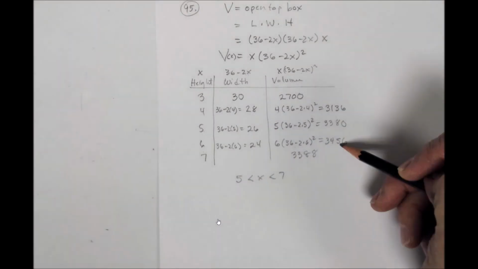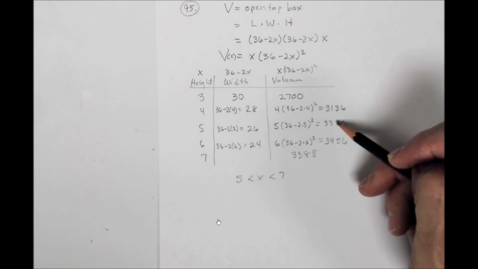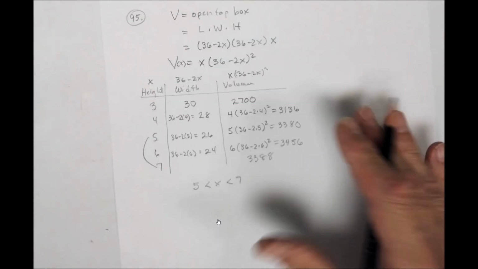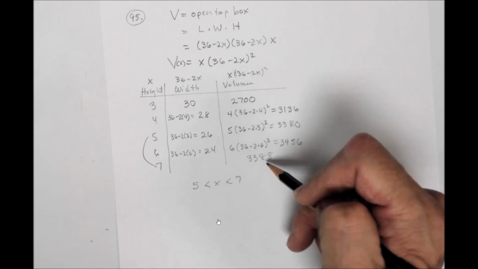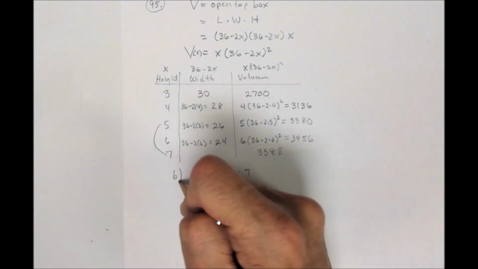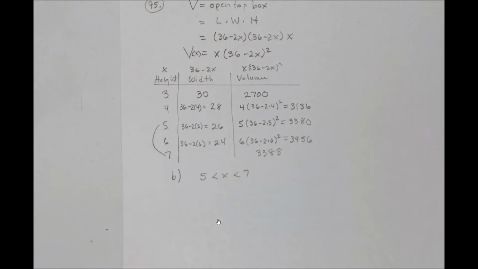Because that's where it seems like, well, hang on a second, 5 and 7 here. Because that's where it seems like my bigger answer is somewhere in between, when x is between 5 and 7. So that's for part B. That's a little stinky for them to ask it that way. But again, it's based on being able to create the table on your calculator.